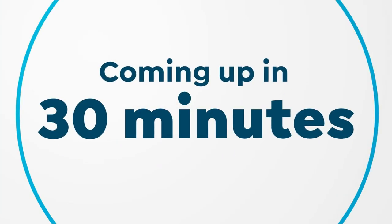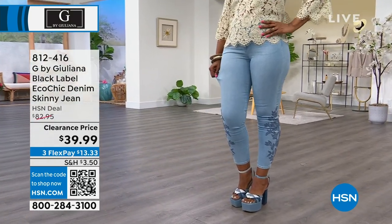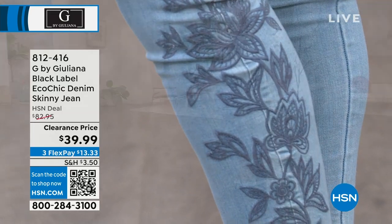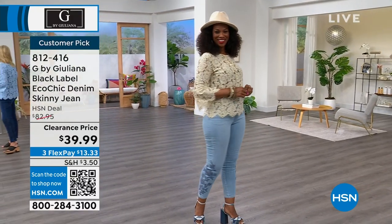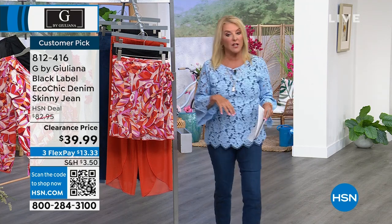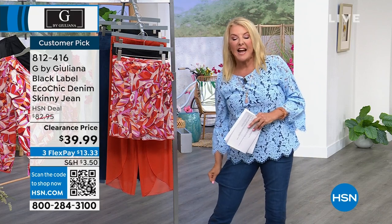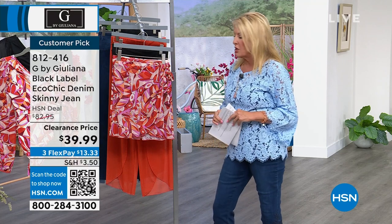If you want to order now you can — it's 25 inches long. We have double extra small through 3X. Let's talk about these jeans. When you go to invest in jeans, especially Juliana's, understand they're premium — not your basic superstore jean. They're beautifully done with a great embroidery accent and thousands of stitches. We have two options: the dark wash, more of an indigo, and the light wash. Normally these are $82; we're at $39.99, and I have about 700 pairs left.